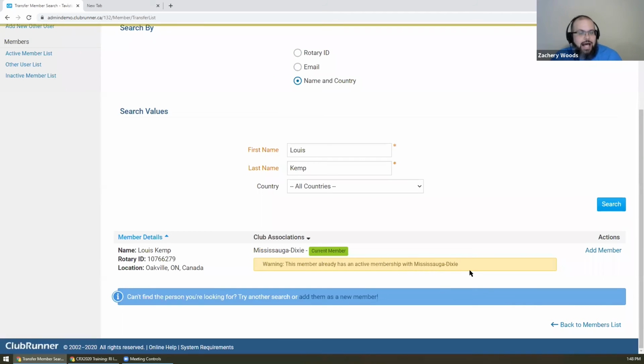So you can still add him to your club's information, obviously because this member is telling you that they want to join your club. You can still get them in your records, but the transfer will not be successful at Rotary. And to get that resolved, you as a club officer will actually need to contact the data corrections team. They have a dispute resolution policy for this, and the last time I was told about it, my understanding was effectively the club who wants to add the member contacts data@rotary.org, and they let them know that they're looking to transfer a member, but they haven't been released from their last club.